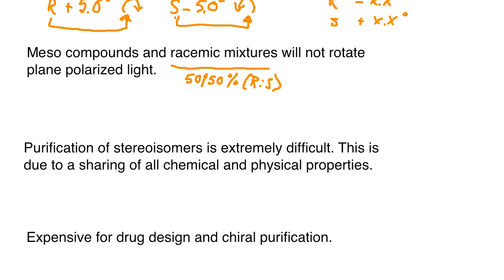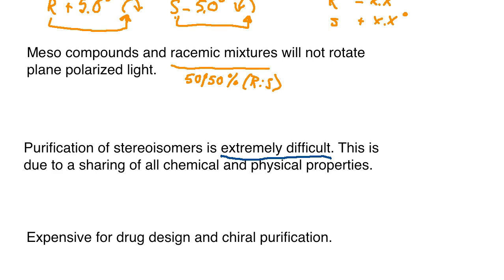Now, one of the problems with dealing with this sort of regulatory process is that purification of stereoisomers is extremely difficult, and I'm going to emphasize that here. This is a very difficult process. Now, the reason for this is that a stereoisomer is only going to differ in the way it's organized three-dimensionally in space. So it's going to have the same functional groups, it's going to have most of the same structural properties, except that it's a mirror image when we're looking at the chirality centers, the non-superimposability.